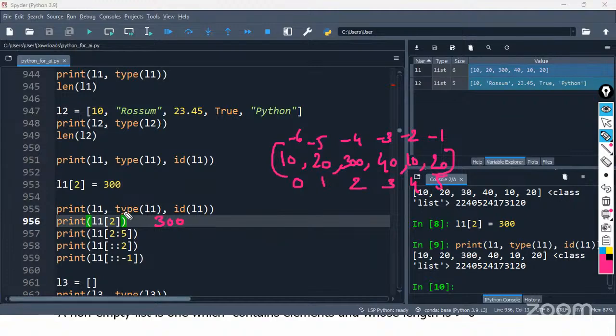In the same way, give me the output for line number 957. What are we using here? I'm using the concept of slicing. Slicing means we are going to get a range of values.